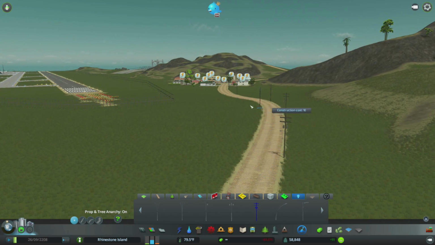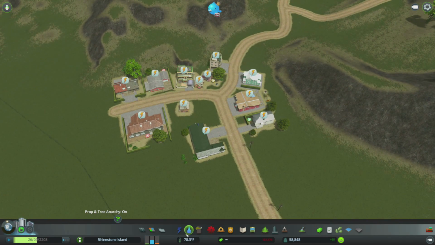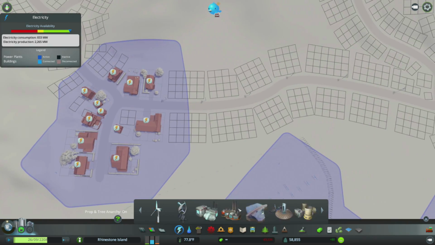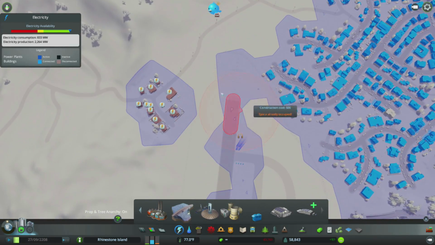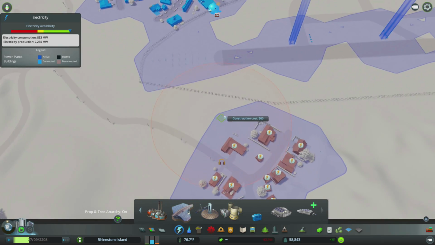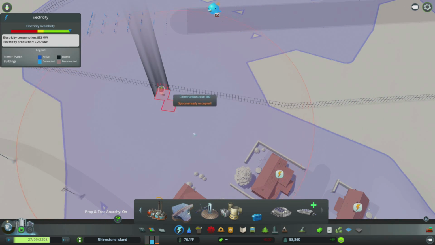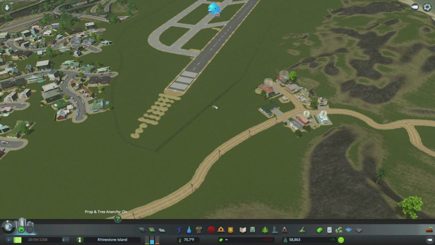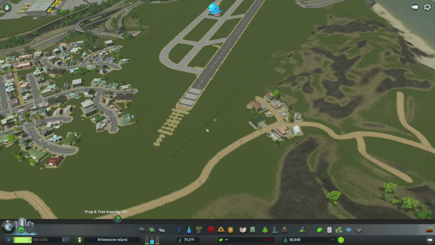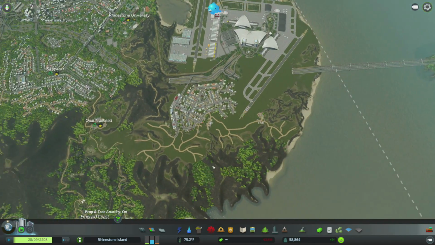But I want to make this feel like a nice little country road that goes off to some more little neighborhoods down here. And we need to get some power out here. So I'm going to use these little power relays that I got. Oh, actually, we have the power right here, so I can just put one alongside this gate like that, and that'll work just fine. I might put a little outpost station here for maintenance or something on this side, but anyway, there's that.